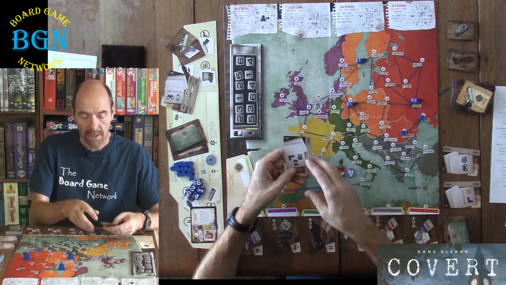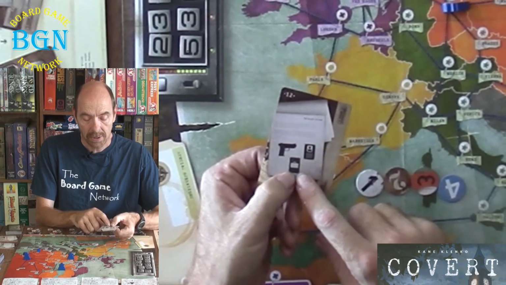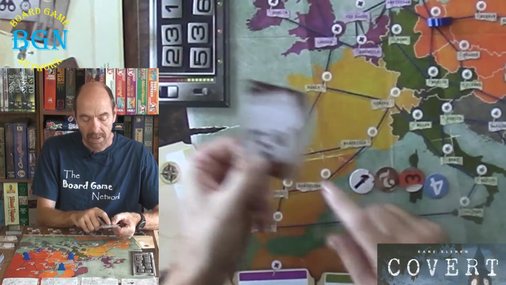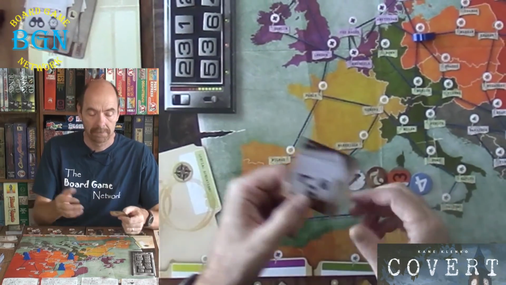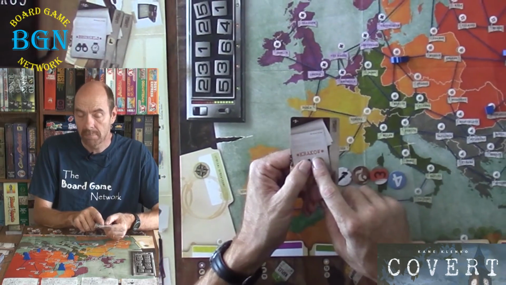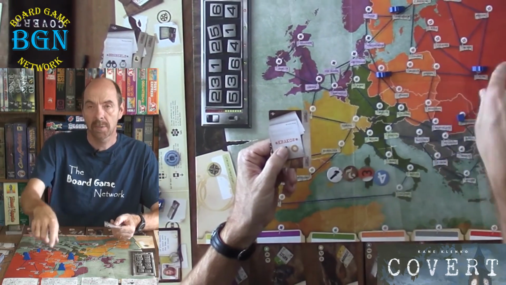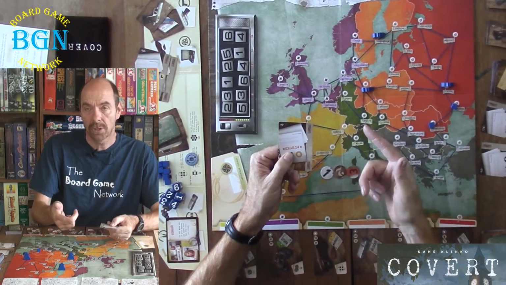So what else is on a mission card? There is also this agency icon, a briefcase, and that simply means discard any agency card that you have. Okay, we also have requirements for cities on mission cards, and cities mean that you have to be in a specific city with one of your agents to complete that part of the mission card.